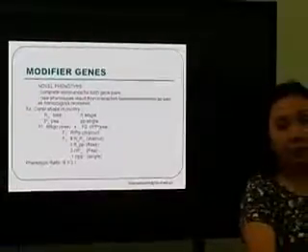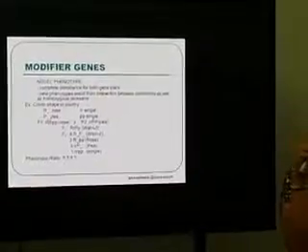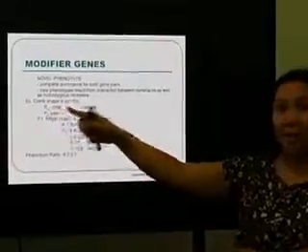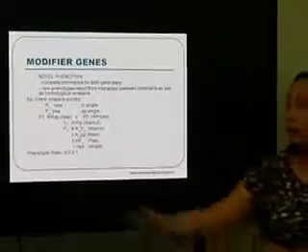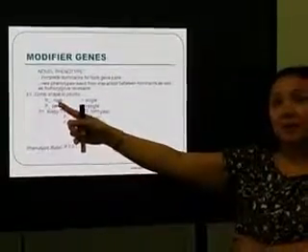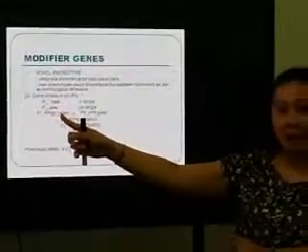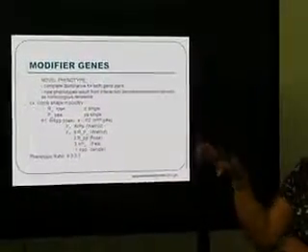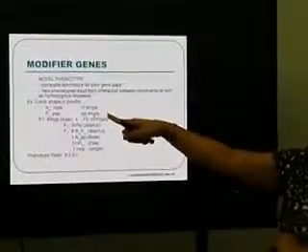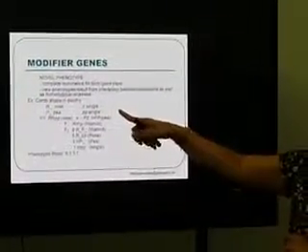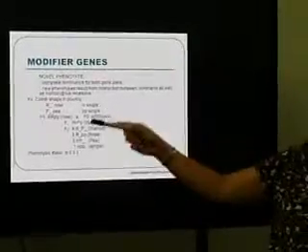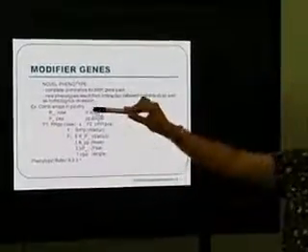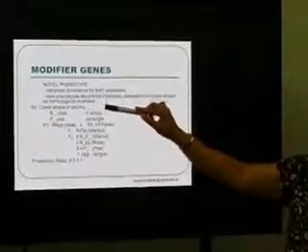So before, they used to differentiate the comb shape into two. You have the rose type in the presence of a dominant R, and in the presence of the dominant P, you have the P type. Okay? And in the presence of the recessive alleles for those gene pairs, you have the phenotype which is single. Okay? Do you see that? So in the presence of R, you have the rose type. In the presence of P, you have the P type. In the homozygous recessive condition of both, you have the single type.